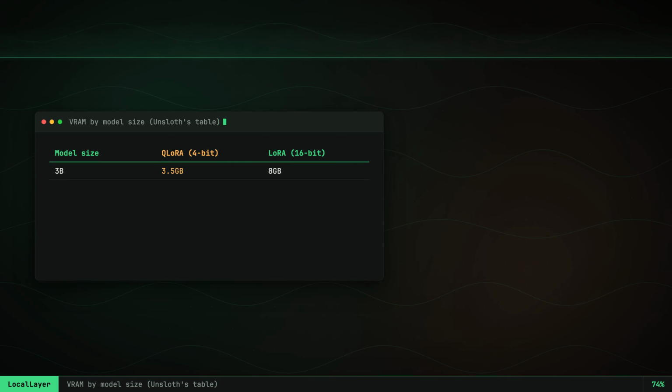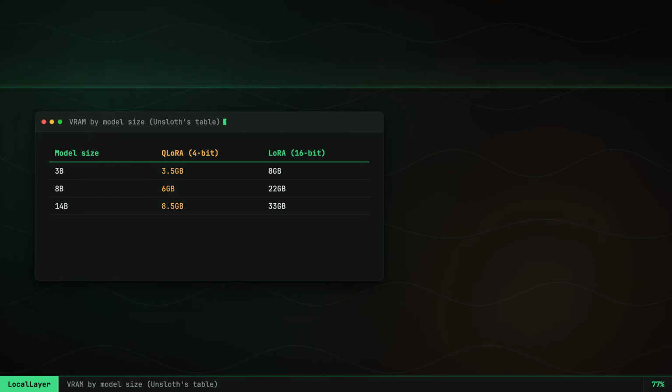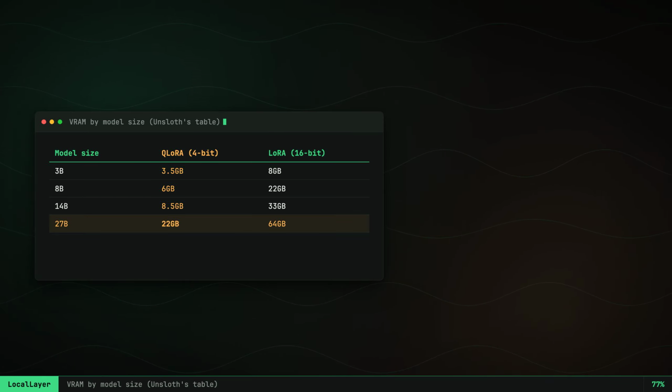Here's Unsloth's own published VRAM table, and it maps straight onto real hardware tiers. An 8 gig card, think an RTX 3060 or 4060, comfortably fits QLoRA on anything up to 8B that needs just 6 gig. A free 16 gig T4 covers up to 14B in 4-bit at 8.5 gig.